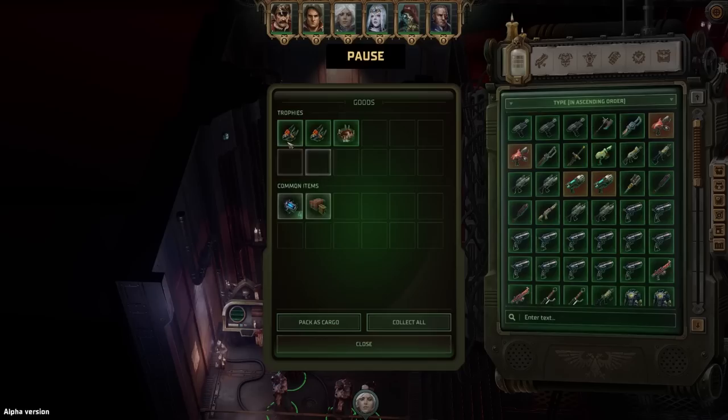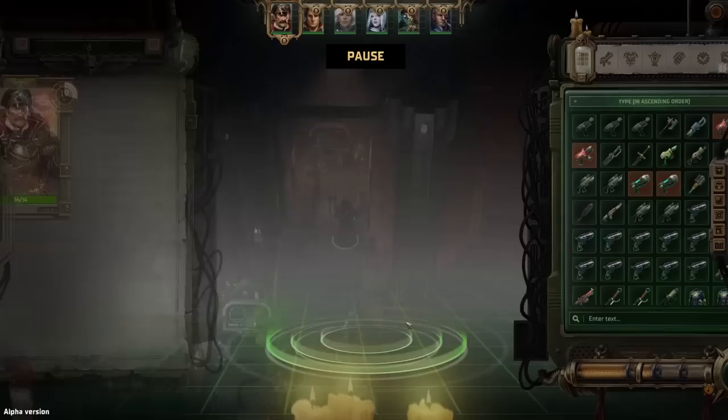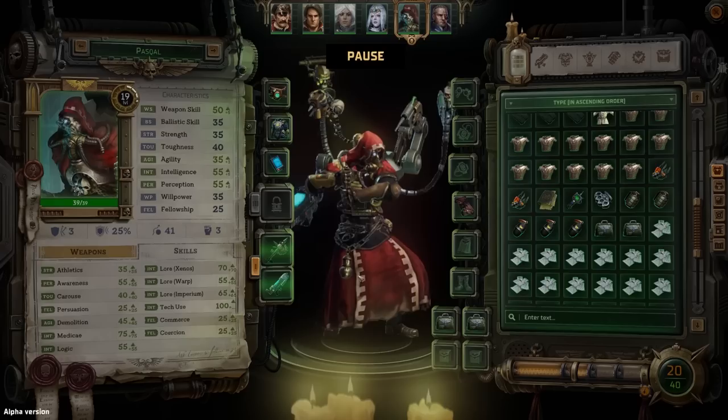Combi tool. +5 to tech use, okay. And some other miscellaneous stuff, that's cool. Let's see what slot those combi tools use. Oh, shoot. Okay. Uses the ring slot. Which I'd rather put towards Medicaid. We already have a pretty good tech score anyway.